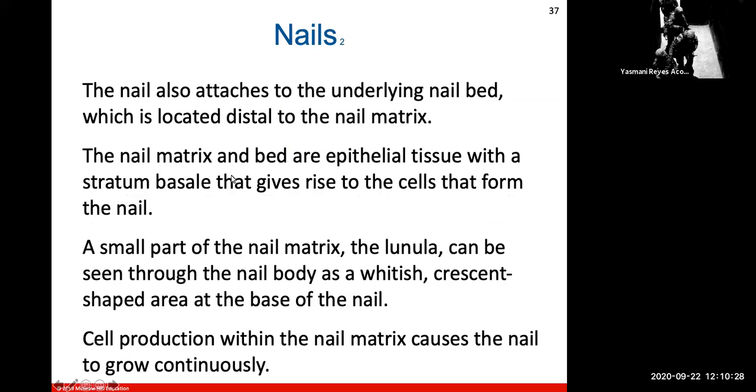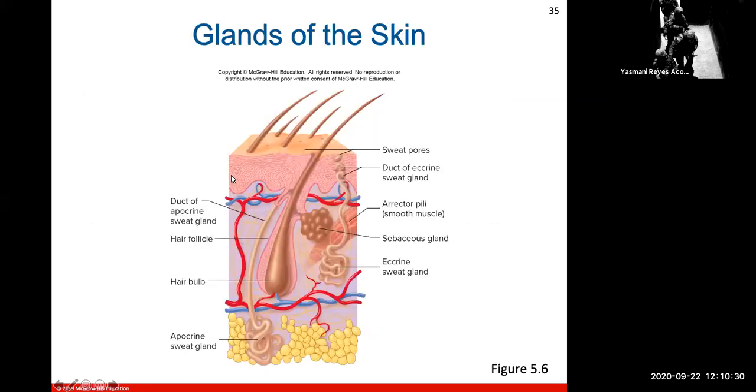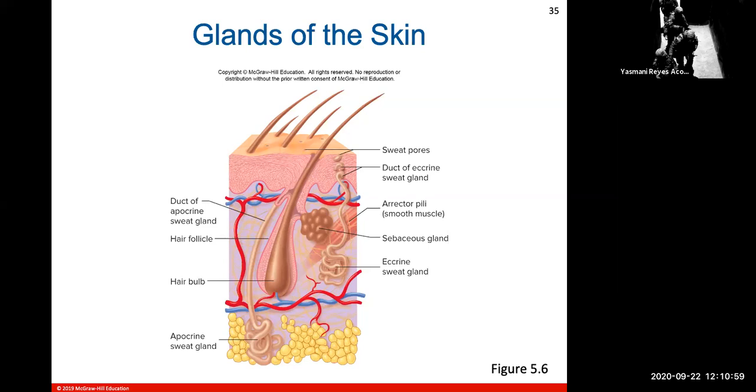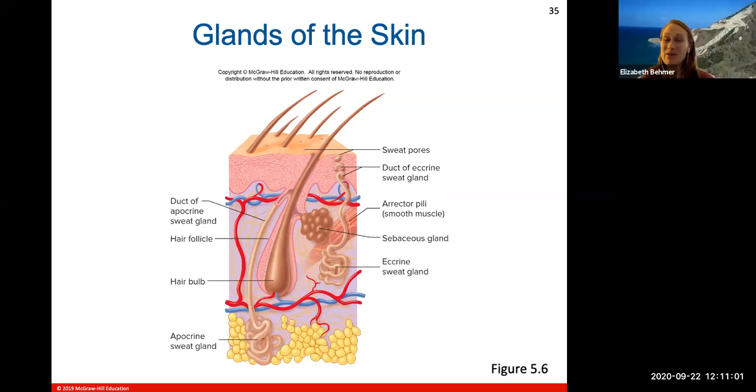A student asked why sweat is salty — why there's a white residue on the skin after sweat dries. That can be the body's way of excreting waste products — sodium chloride excreted as sweat. Remember, one of the integumentary functions is to release waste products. Sweat saltiness can vary depending on location; the palms and soles produce mostly water. Sodium intake can affect how salty sweat is — more sodium intake can produce saltier sweat visible as white residue on darker clothing.